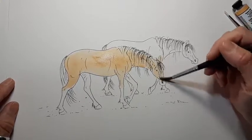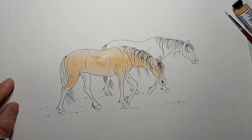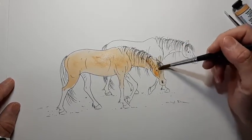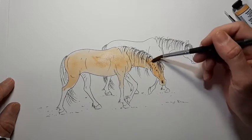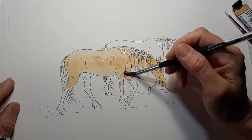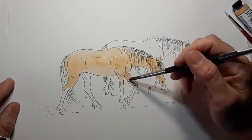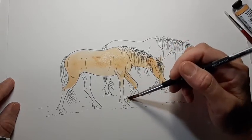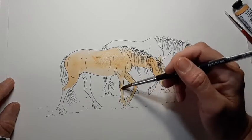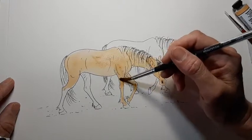All over. I'm going to paint the other horse in the background a little bit differently. It'll still be brown, but it'll be a different shade of brown. I'll just add some extra. I'm going to make sure I get the right legs here. There we go. Those legs belong to that horse.